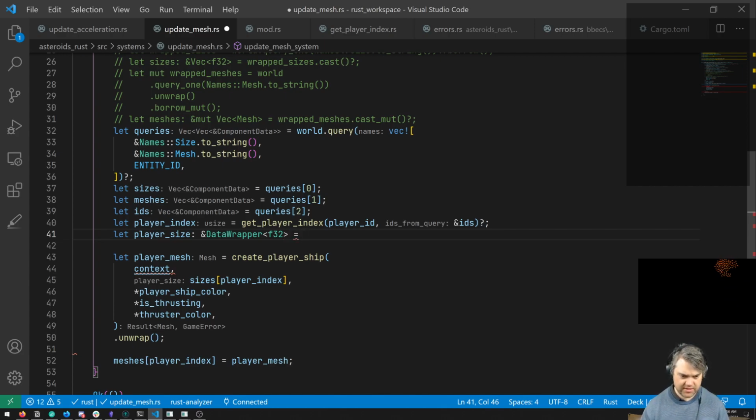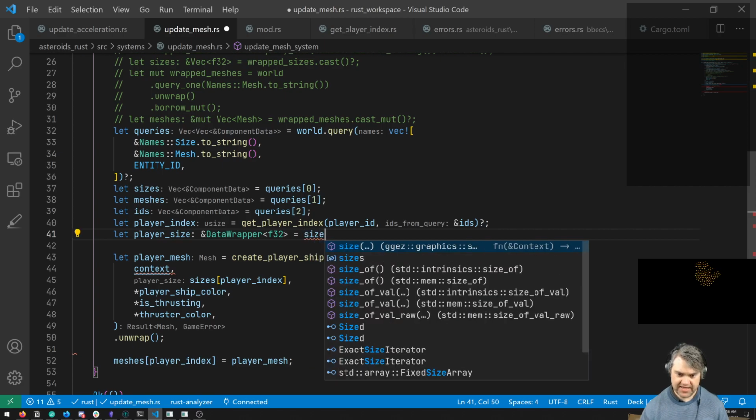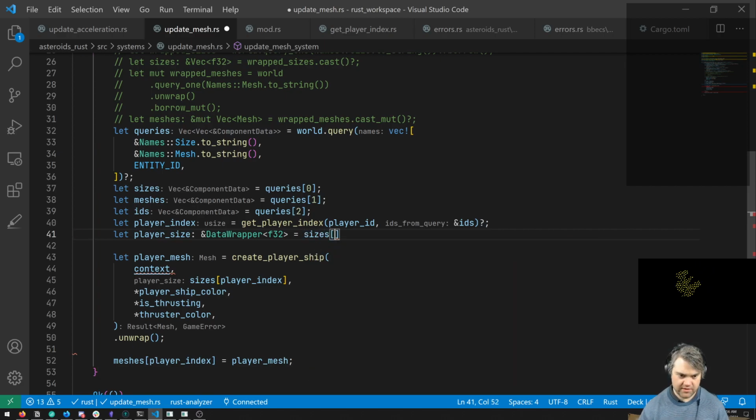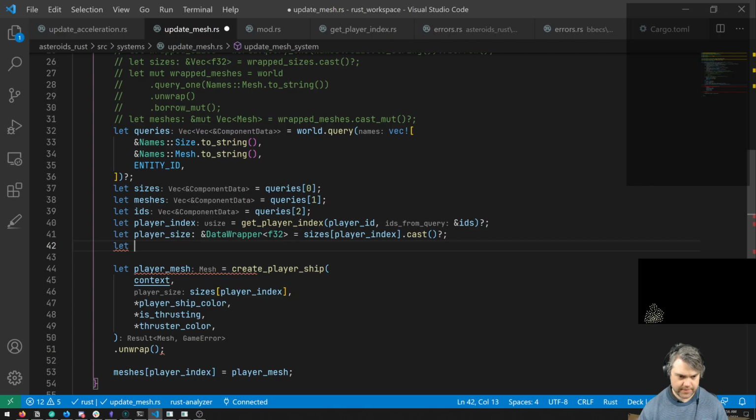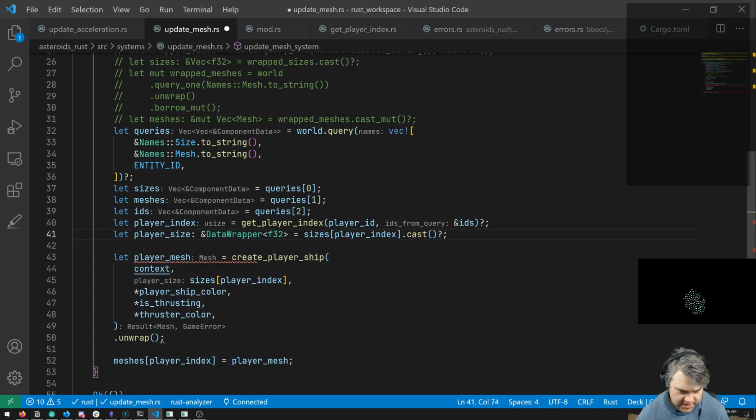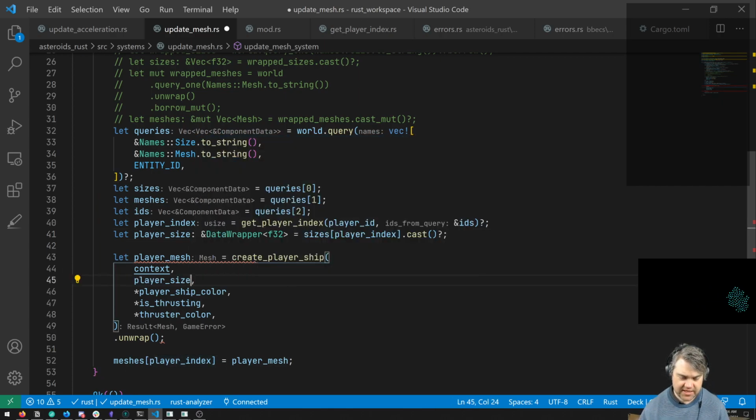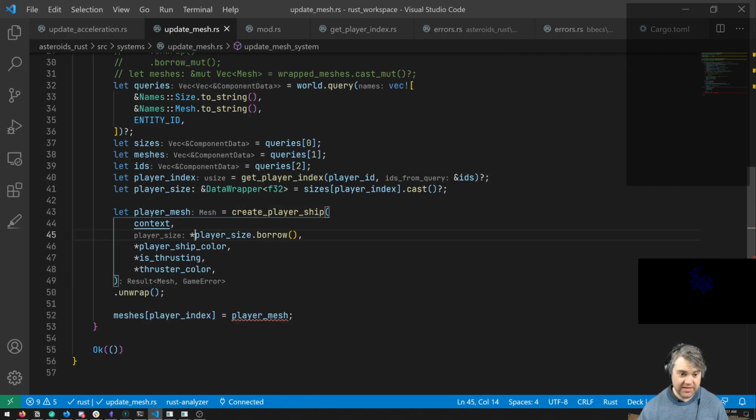That's going to be sizes of player index, and we're going to cast. Now I should be able to borrow this, so we can have the player size dot borrow, and then I'll dereference it right here. And then we need the same thing for player mesh.